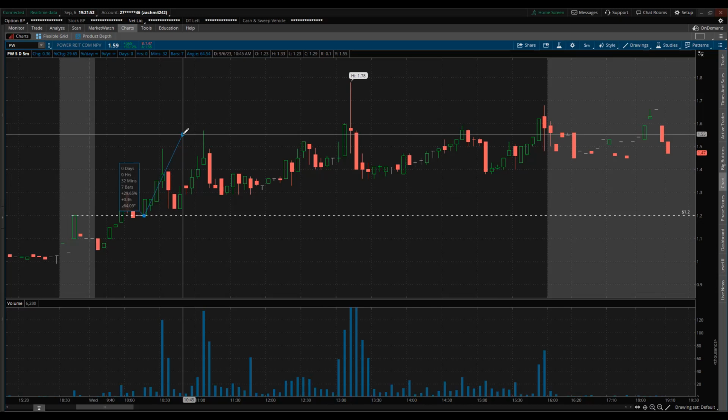Initially when you enter a play, you can set a hard stop loss, and then you can cancel that order. And once you have hit your profit goals, you can set a trailing stop loss. That way, you don't give up all of the room to the upside while also being secure and making sure that you secure the bag and secure at least some profits. You may not secure the most profits that you could have secured. But at least with this strategy, you still come out profitable at the end of the day once you set that trailing stop loss after you're already in profit and have hit your profit goal.